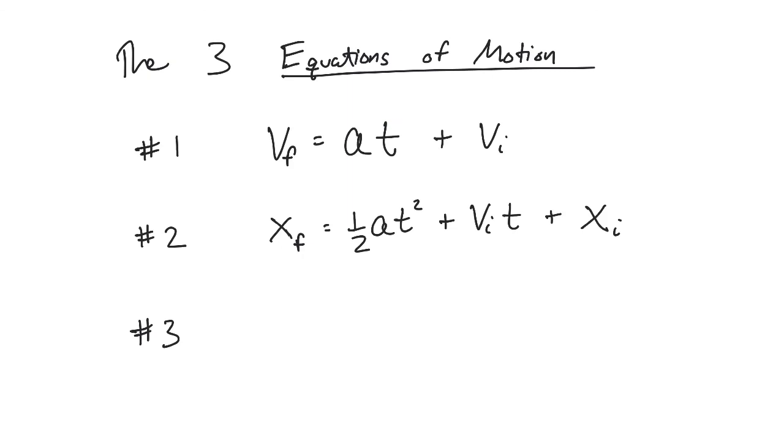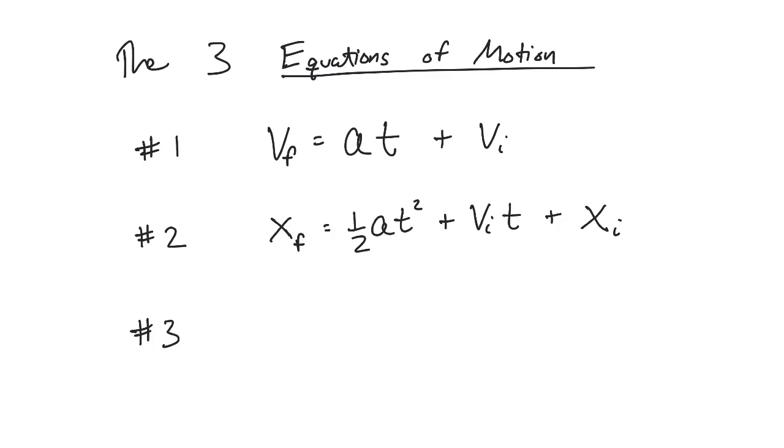The second one we just derived allows us to know exactly where something's located after a certain amount of time has elapsed when we are accelerating at some rate. And then we also need to know our initial velocity when the clock read 0, and then our initial position as well. Notice that we don't have to know any velocity in between or a final velocity or anything like that. It's the initial velocity here that counts in this term.